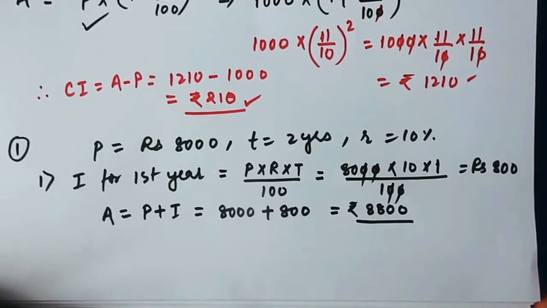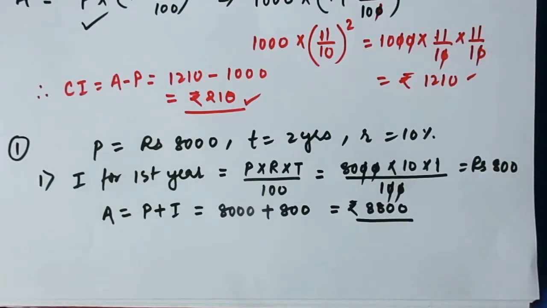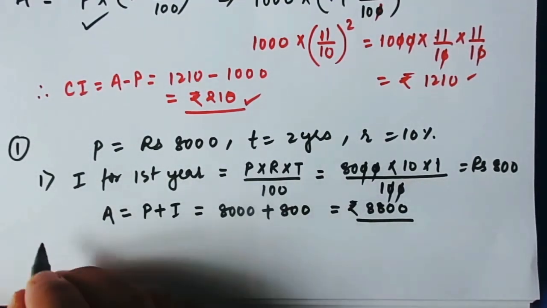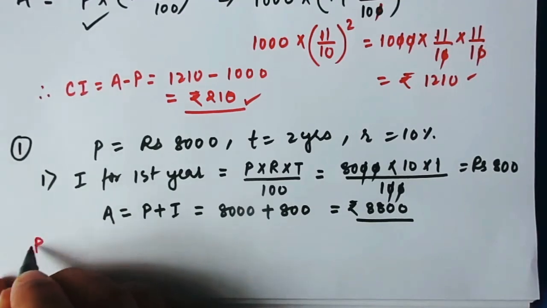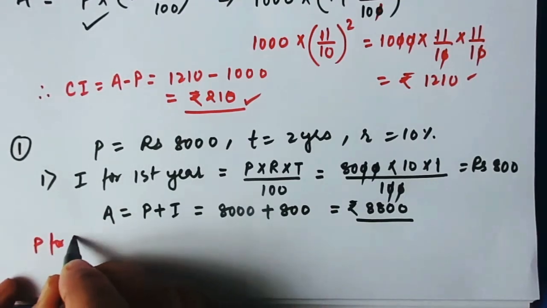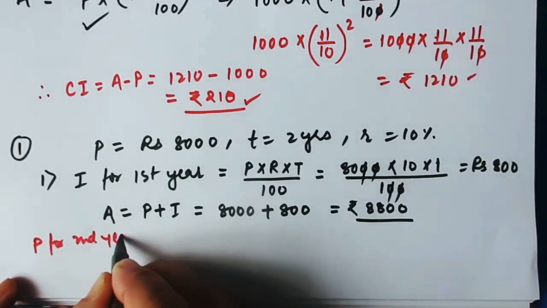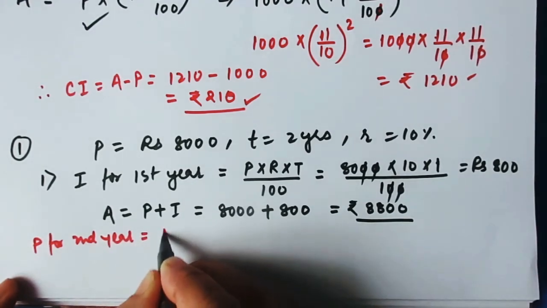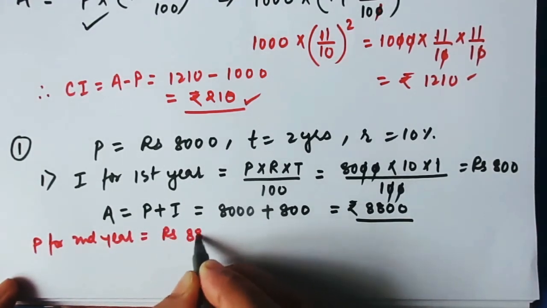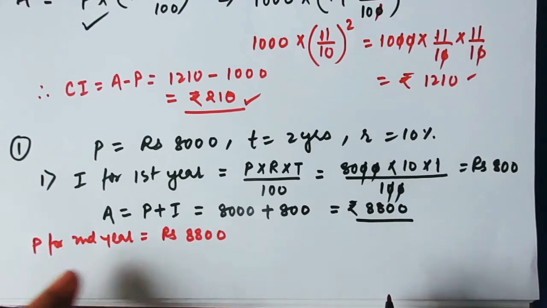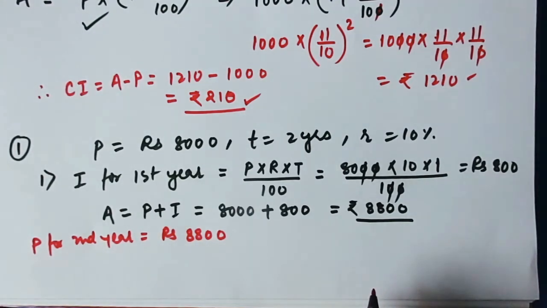मतलब if you will not pay this particular amount, तो naturally burden तो आप ही का बढ़ेगा ना, हैं? So the principal for second year will be equal to how much? Will be equal to rupees 8800. Principal is given, rate is same, time is 2 years. What are they asking you? They are asking you to find the interest for the second year.